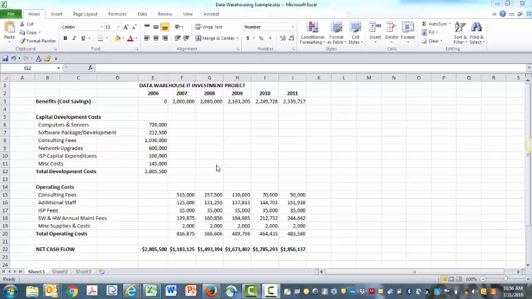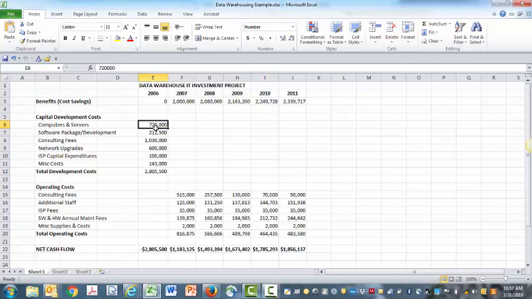So let's talk now about the financial analysis. To compare the two projects from a financial standpoint, you're going to compute the net present value for each of these projects to compare them for your financial case. What I did here is I copied some numbers from Exhibit 6 in the article and just copied them into an Excel spreadsheet. You can see here the expected benefits for the project, the benefits stream. It's in terms of cost savings, so this is a cost reducing type of project.